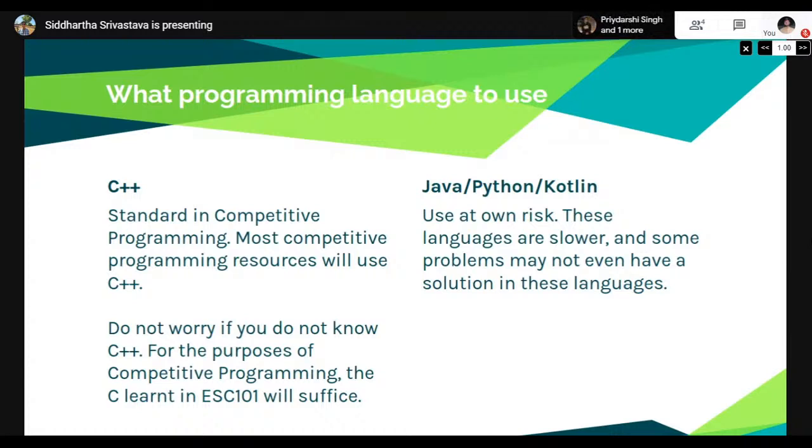And usually, as a first year, you may feel like it's a lot of effort to learn C++, but it isn't really. I feel like the programming club people will hate on me, but a lot of the things you pick up in C can be used in C++. The syntax is pretty much the same. I believe the same code you use in C would in theory also run in C++. So even if you feel like you just have done C in ESE 101, it should not be an issue. The syntax is the same, the code structure is the same. These small things that you will need, you can pick up on your own over time.